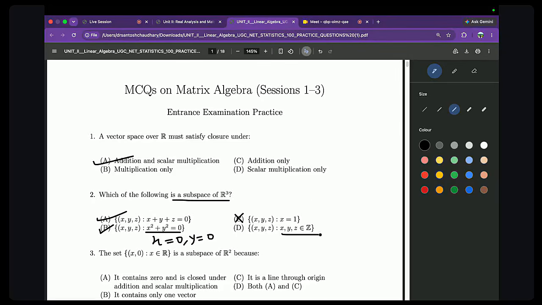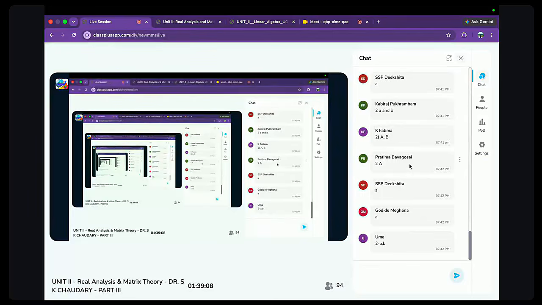So we are saying x, y, z all are integers. So 0 vector is there, yes. And then sum of 2, if you take, they are integers, sum will be integer, yes. Scalar multiplication integer, no. This will fail, you know why? Because if you take alpha as 1 by 2, so 1 by 2 into integer will not be integer. So I think A and B is fine. So are you answering A, B? Yes, A, B.